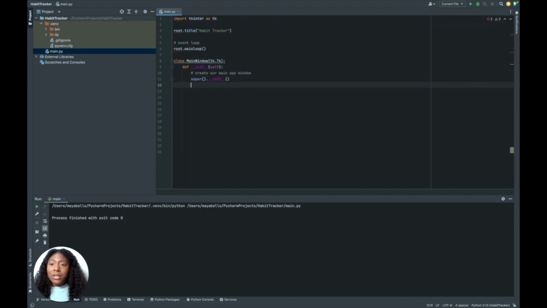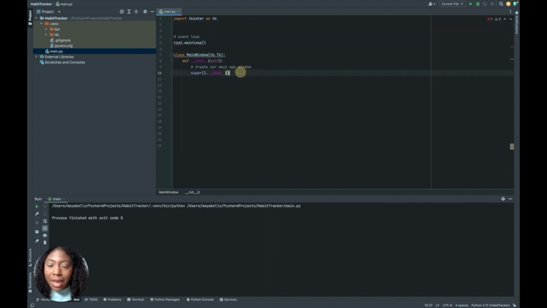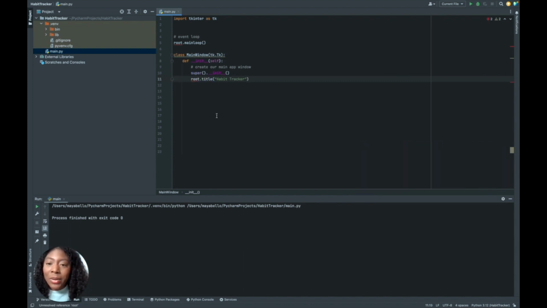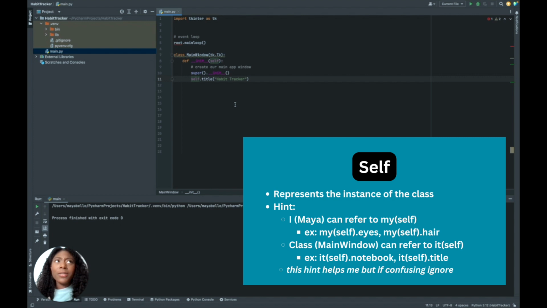So now what we want to do is take this right here and paste this here. We're going to use self to help us do that. So now self.title is going to be habit tracker instead of root. And self used to be a bit confusing for me, but I like to think of it as myself, and it's going to sound really simple, but like myself, I have eyes.